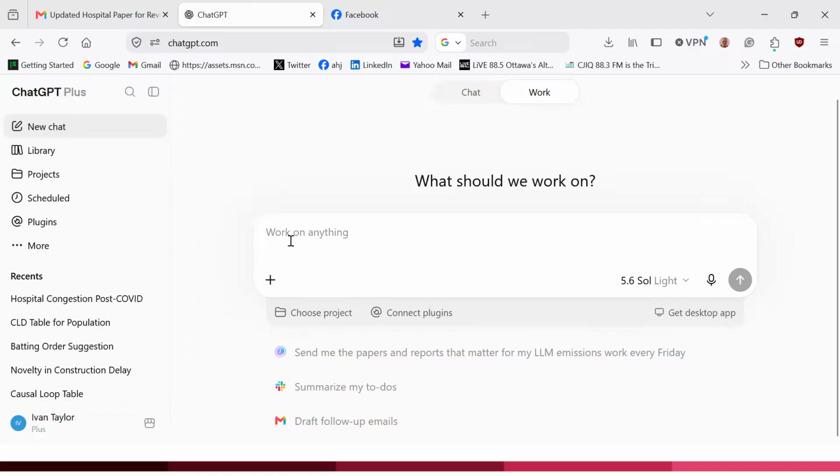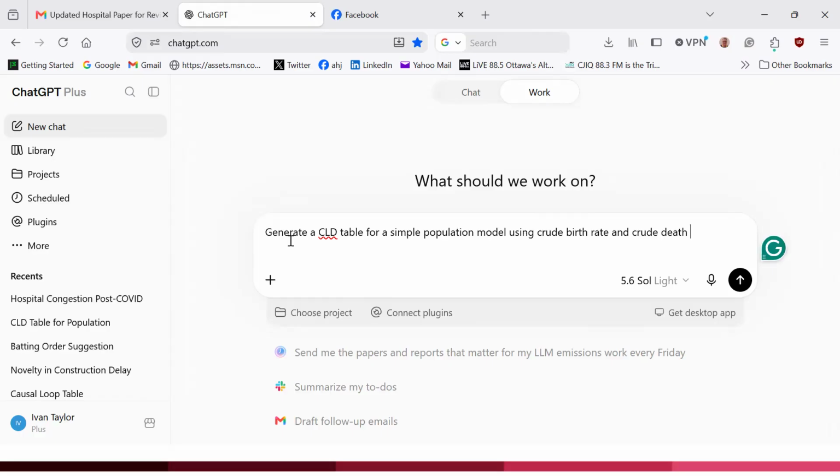Okay, so I'm going to ask ChatGPT to generate a CLD table for a simple population model using crude birth rate and crude death rate.